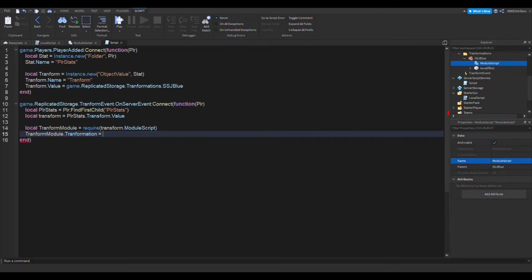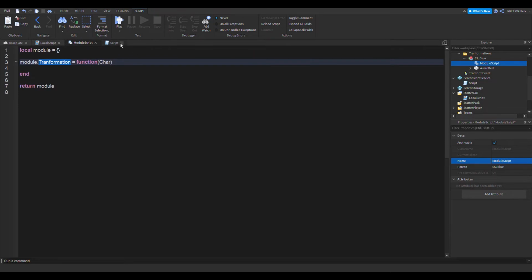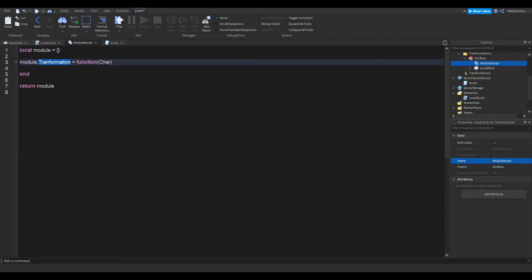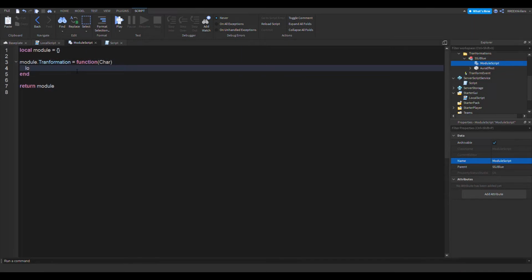Is equal to, wait, no. Transform. We're gonna pass in player.Character. Now, since this is done, next thing we're gonna do is local aura.